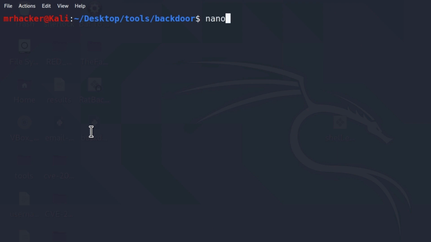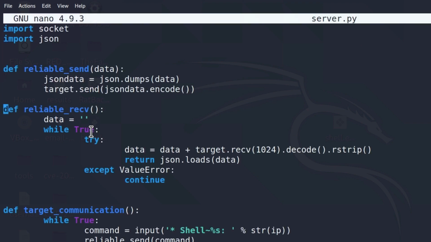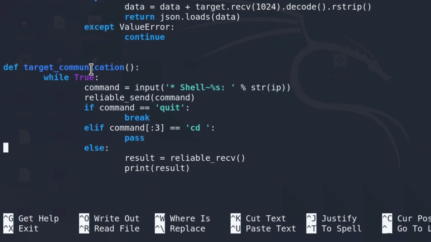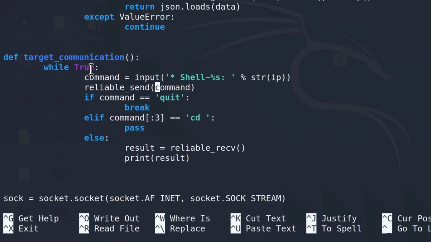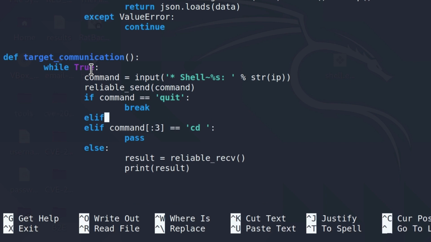First, we're going to go with the server, and if we send the command clear, this command will get sent to the target. However, we want to execute it right here inside of our server, since there is no point in executing the clear command inside of our backdoor code on the target system. So we're going to add another else if statement, else if command equals clear.